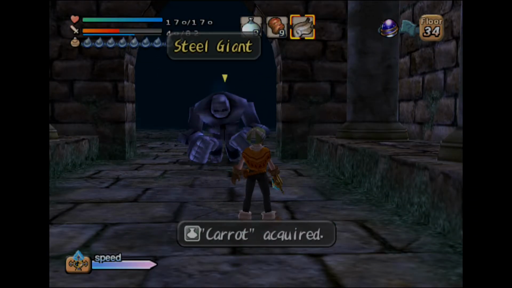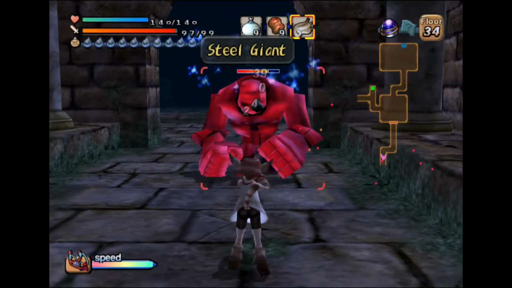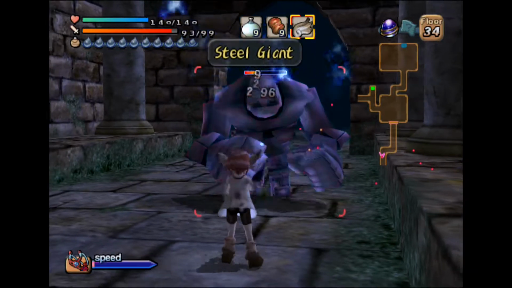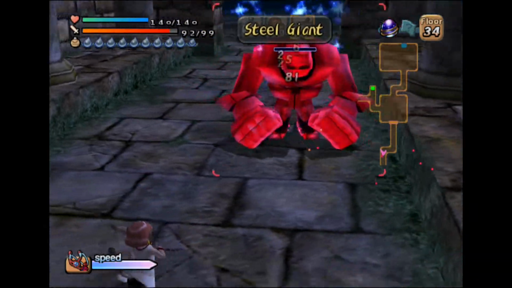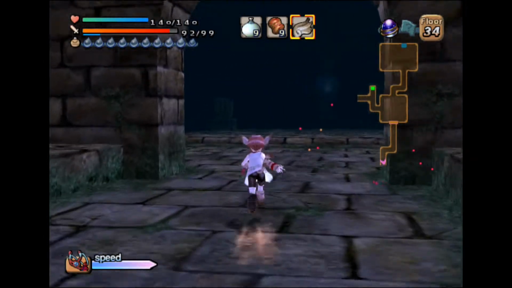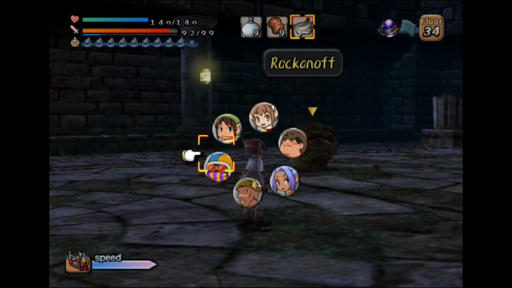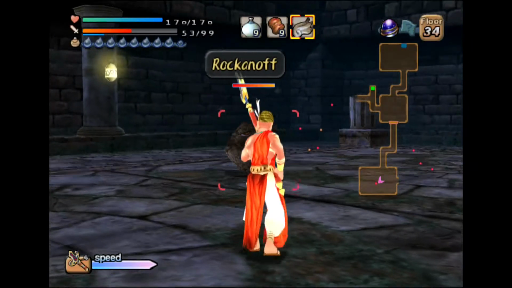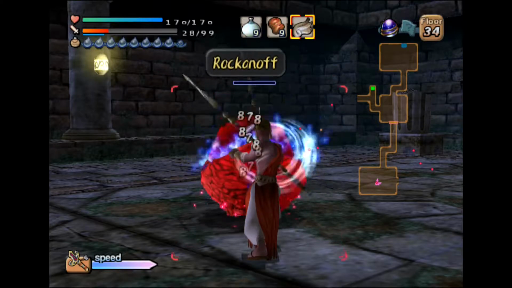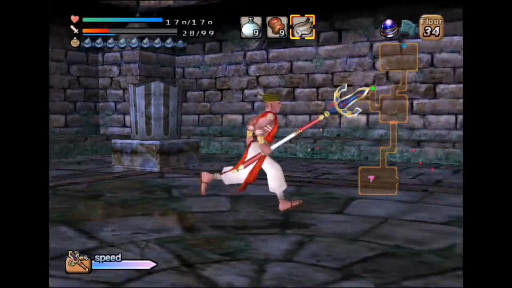Now as for this one, I think I'll let her take care of this. I don't want to use Osmond too much. Although, if I just used him to deal damage, it probably would have gone faster. You know, let a different character defeat it. There we go. Which way to go now?